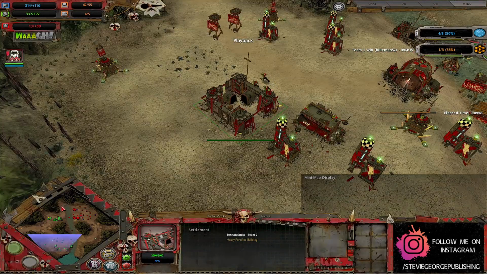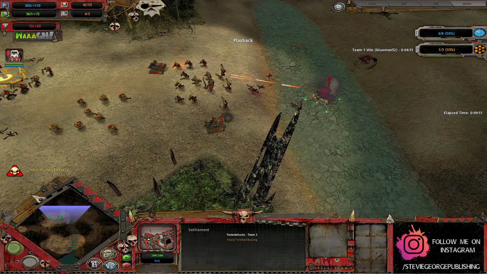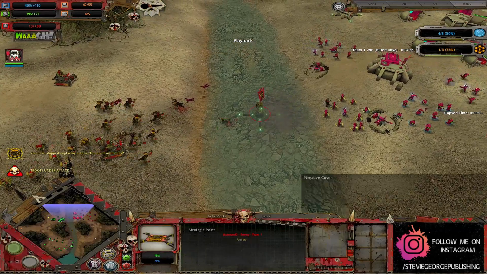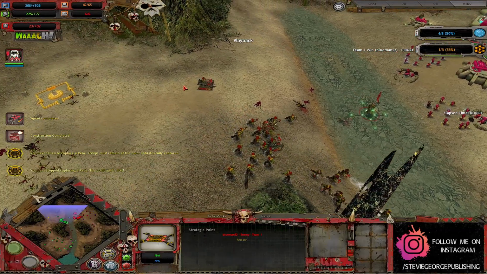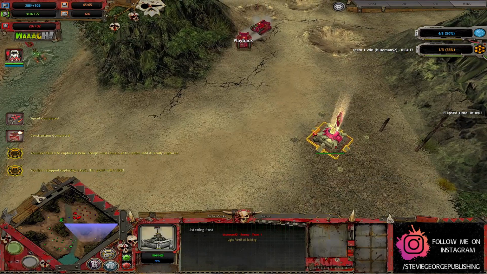In fact, do you not have vision without them? Oh yeah, you need those guys just to give you that little extra bit of line of sight. But that thing goes down. And realistically, the Orks have the lion's share of map control at the moment. They've got the army size to control all this. And, oh, they haven't decapped this.